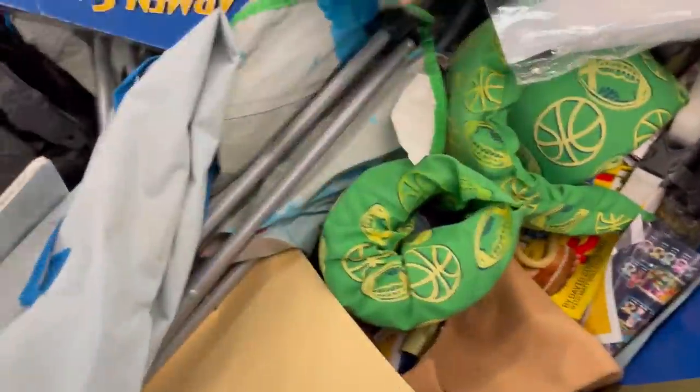I found so much stuff — a lot of smalls, a lot of bread and butter — and you're going to see how those items that people just leave in the bins add up. Dad Planet spent $22 on his haul. So let's get started. Right on top there is this vintage Trapper Keeper — I was hoping it was going to be a Lisa Frank but it was not.